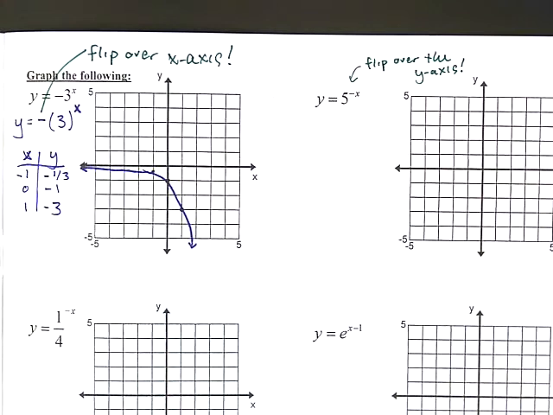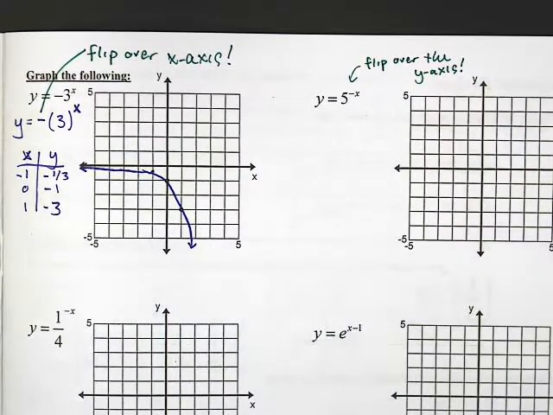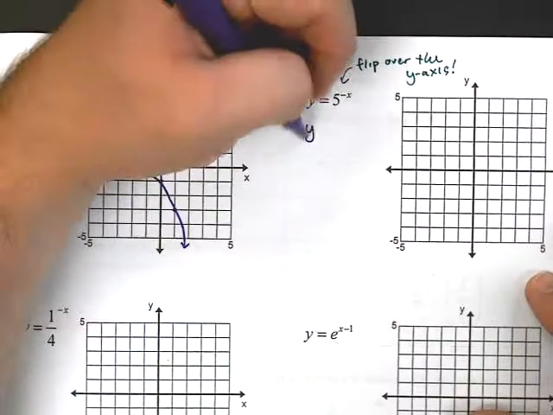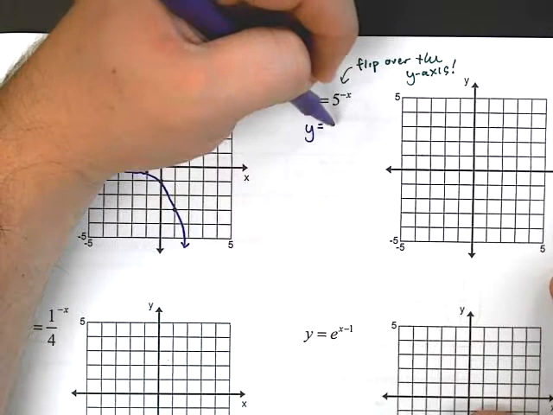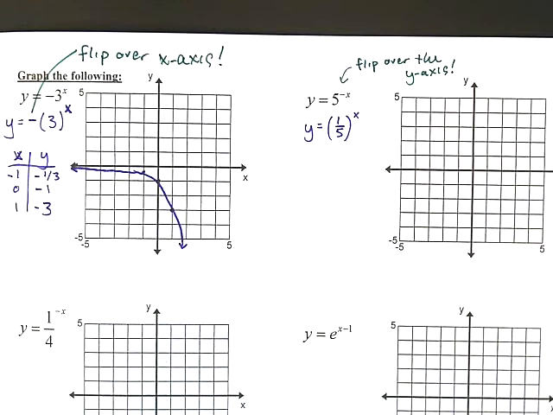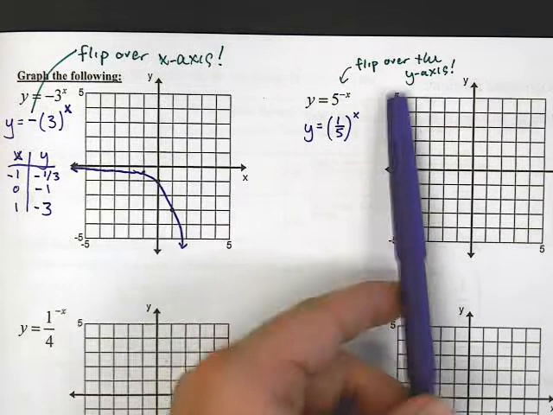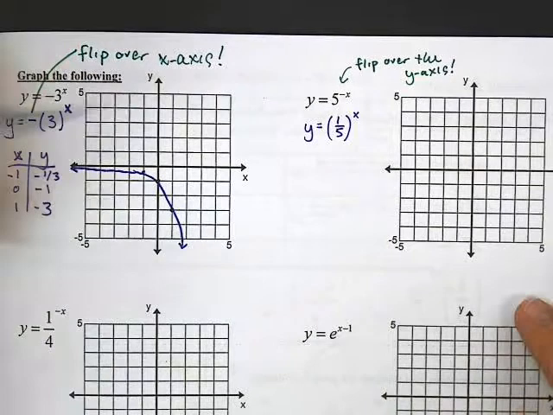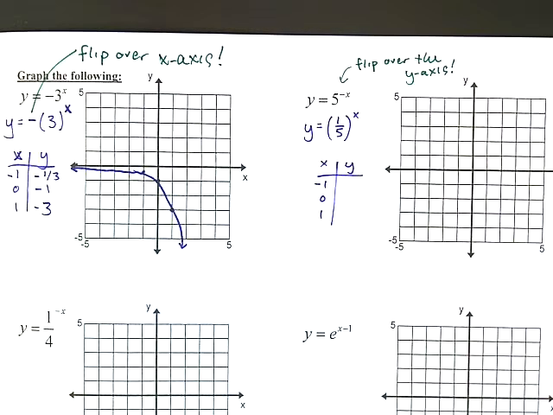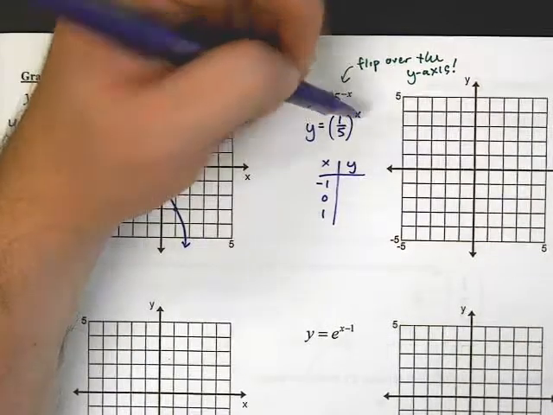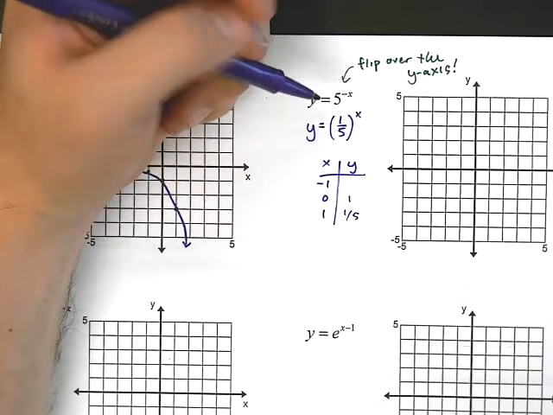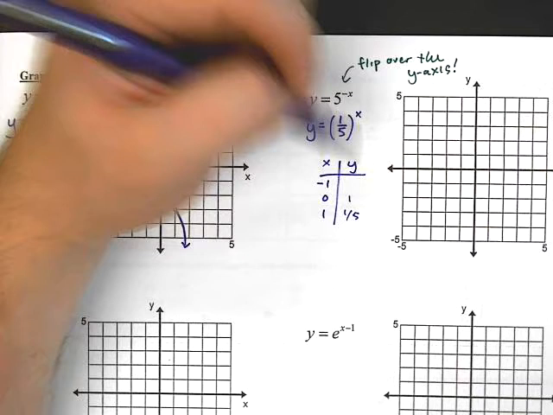But to be honest, guys, I think that's a tough way to think about it. I really, really would rather you guys think about it as I can rewrite this, okay? I want to rewrite this because I have a negative exponent. I'm going to say I want the reciprocal and then raised to the positive, okay? I think that's going to make a little more sense. Now, don't forget about this because we're going to be able to use that to kind of test later or see that we did something right. But again, let's plug in. So 1/5 to the 0th is 1. 1/5 to the first is 1/5. 1/5 to the negative first is 5.